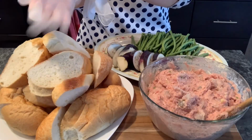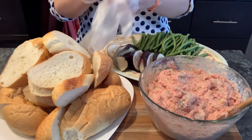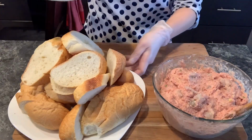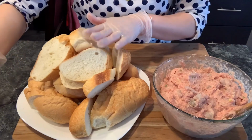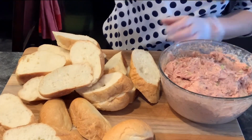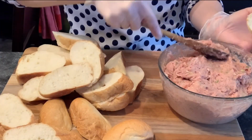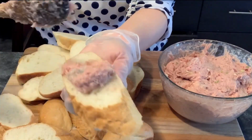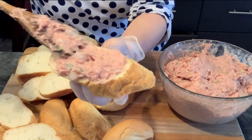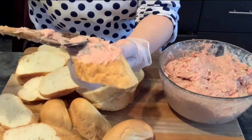Oh, I'm going to wear some gloves. This is going to be really sticky, so I'm going to do the bread first. I'm going to do this one first. We're going to put it on here. Because we added cornstarch into the meat spread, the meat is really sticky and it will stick to the bread or any vegetable.